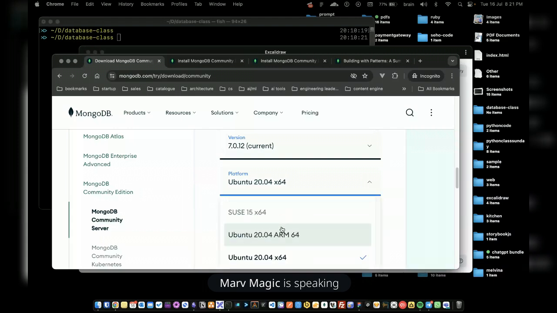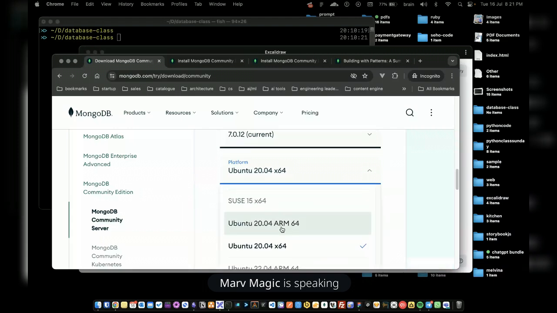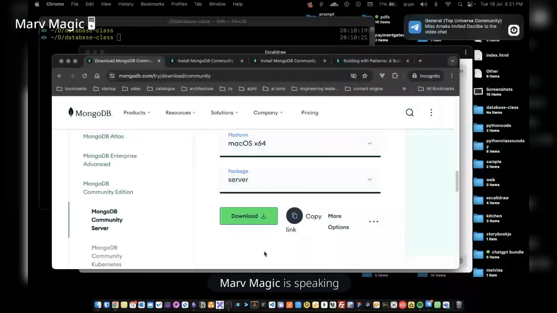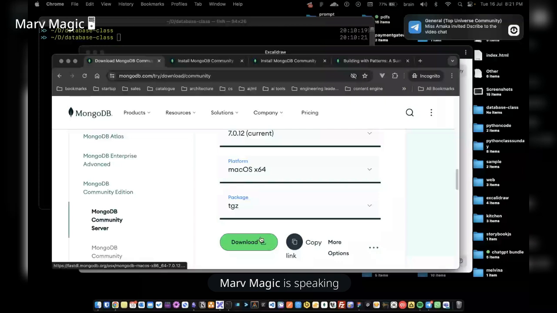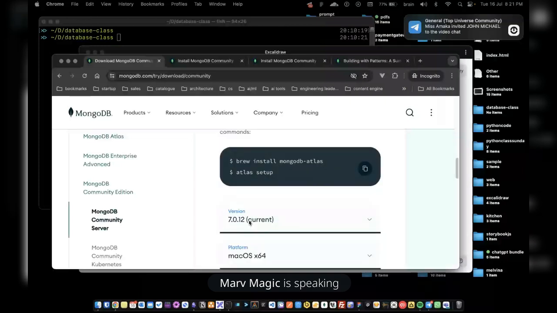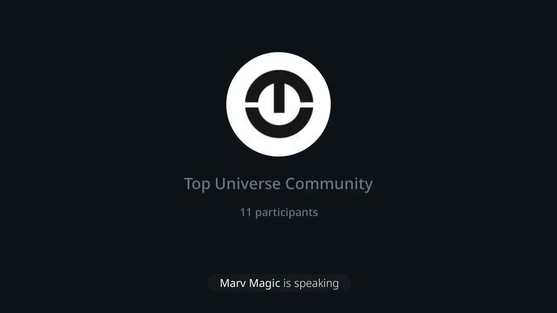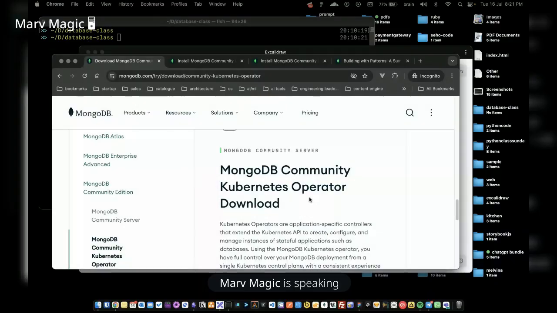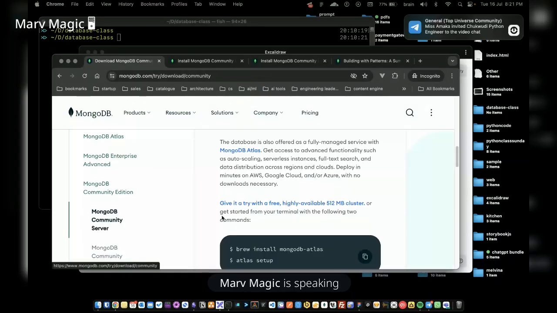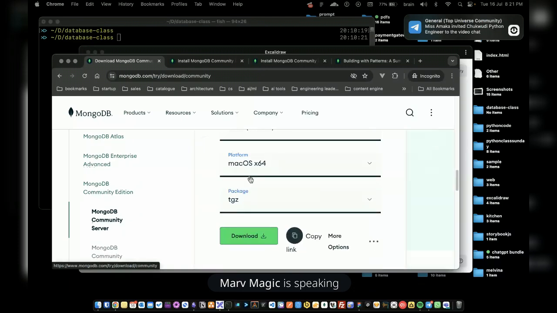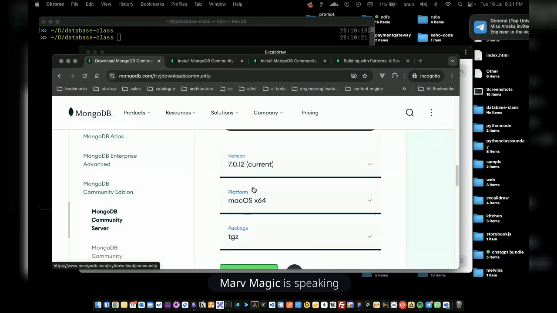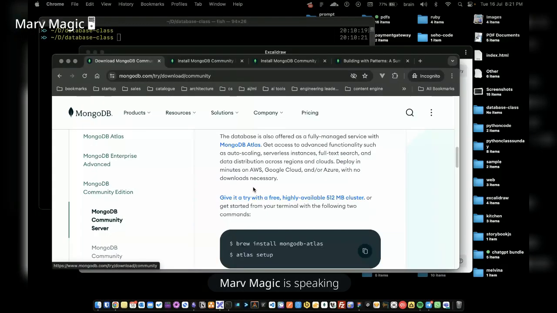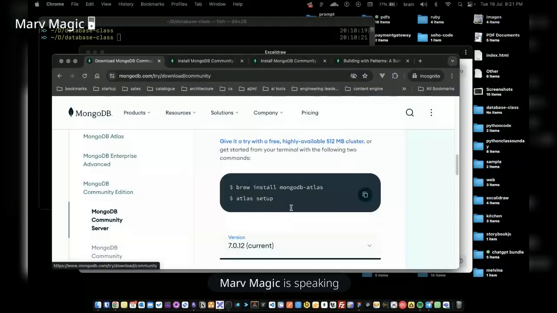Okay. So if I click on the Mac option here, I can simply click on download. And of course, we have alternative options where you can simply use Brew. So this is an option to run this on the Kubernetes server. For now, this is simply what we need. We just need to download. Let's see. Give me a second. MongoDB. Yes. So we just need to download. I hope that's the right thing.